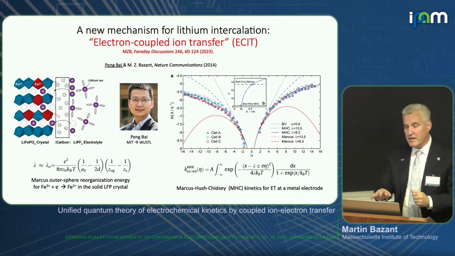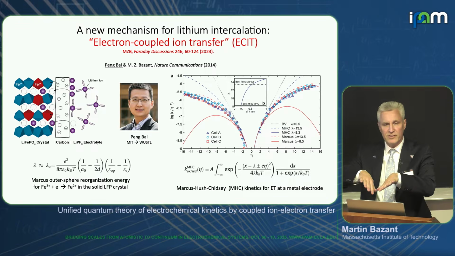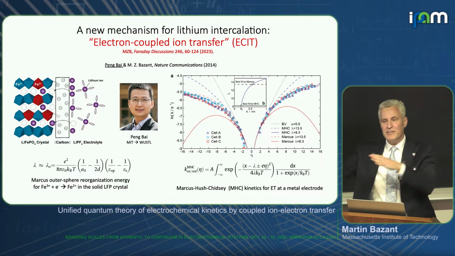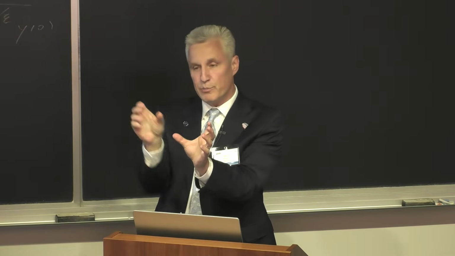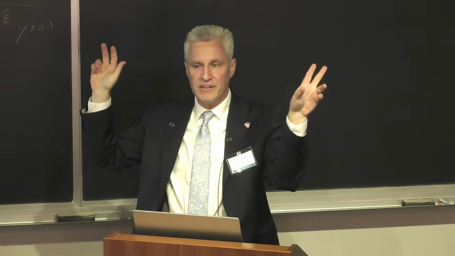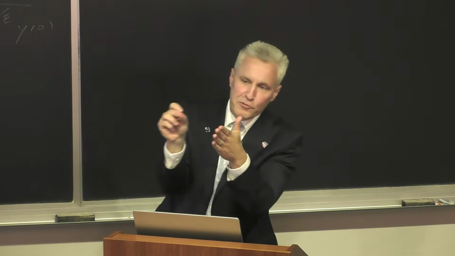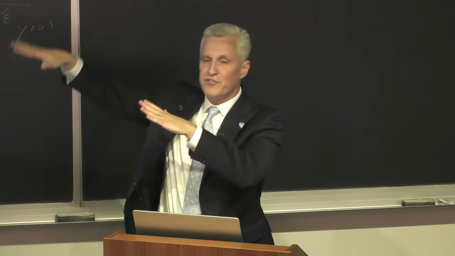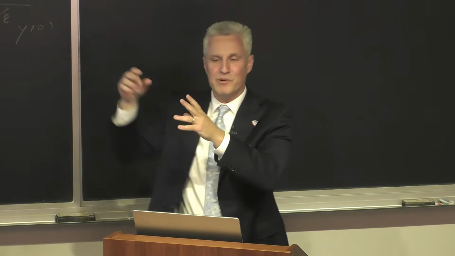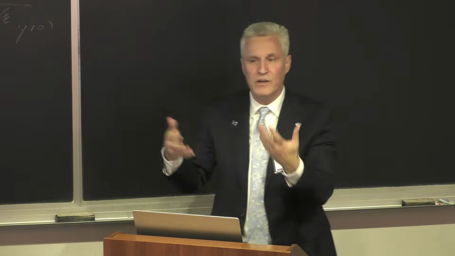Now, why is that important? Because it's not like experimentalists haven't seen this before. They see this kind of thing all the time. Like I said, Tafel plots are always curved. The thing is, they straighten them. How do they do that? Because if you take the Butler-Volmer equation and put it in series with a resistor, and call that a film resistance, people will say, oh, there's the reaction, but before it reacts, it has to go through some kind of film, some kind of resistor. Well, if you fit a film resistance, you can take any curved Tafel plot and eventually straighten it. And you can get it as straight as you want by making it even a voltage-dependent film resistance. So it's kind of like a mathematical trick.